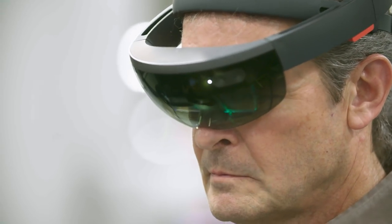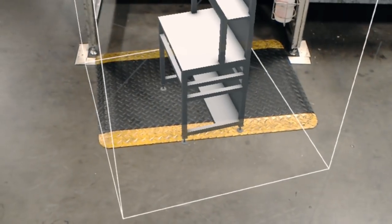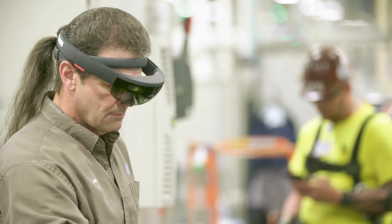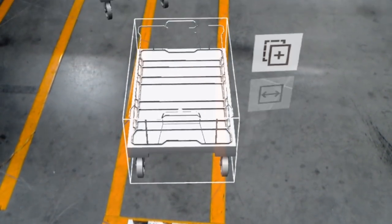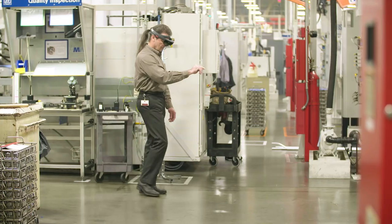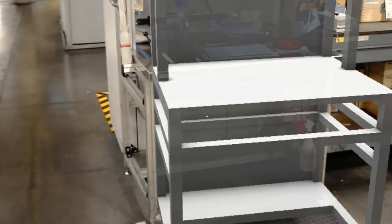I saw items that I spent hours building come into a real-life environment, and I was able to manipulate and change those to reflect the environment that they're in. That was a great planning tool. For me it's a sheer productivity improvement — bringing the product out to the customer in time, in the quality and at the cost we need.